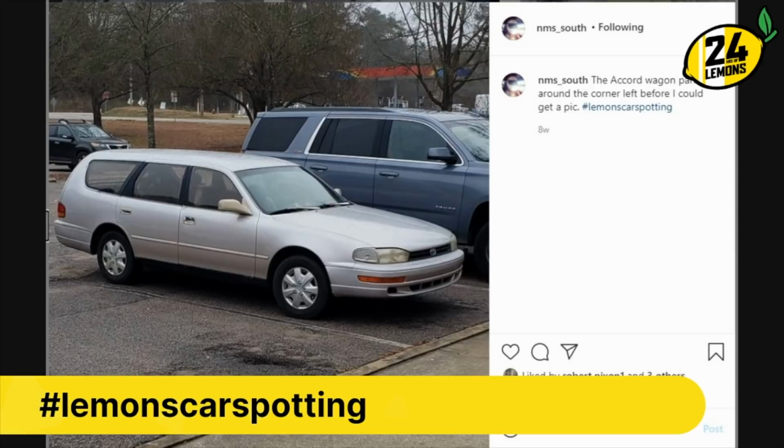Yeah, that's totally true, actually. So we have seen maybe one or two of this generation Camry. The Camry in general is a relatively and surprisingly rare Lemons entry, based on the fact that they're reliable and the fact that they made 6 trillion of them. Maybe it's because they're all, as opposed to the Rolls-Royce, actually too valuable to be used as a Lemons car because they still operate as regular vehicles. Yeah, a 25-year-old Camry will still run. I mean, this one still exists. It's still running. It's an example of that.